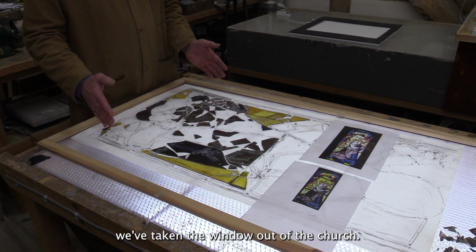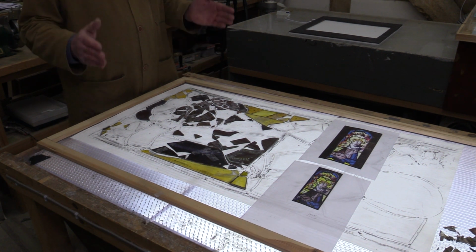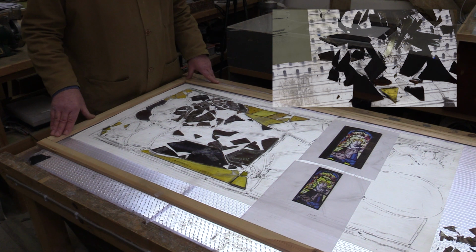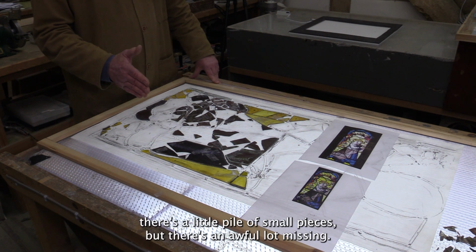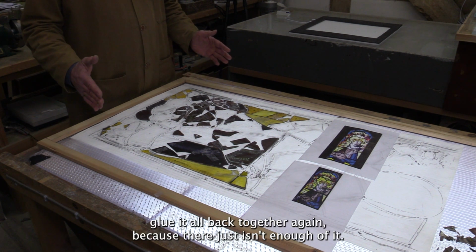So after we'd taken the window out of the church, we were given a box of broken pieces of glass. So this is all we ended up with, apart from a few bits at the bottom, which I'll show you in a minute. But all this glass here that you can see is very incomplete. There's a little pile of small pieces, but there's an awful lot missing. And this is why we can't glue it all back together again, because there just isn't enough of it.